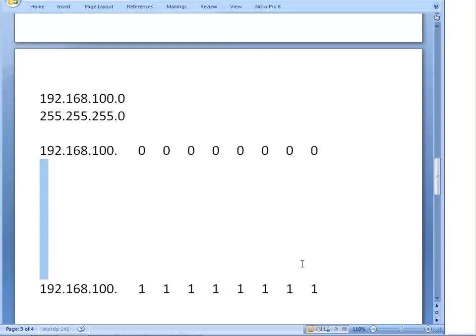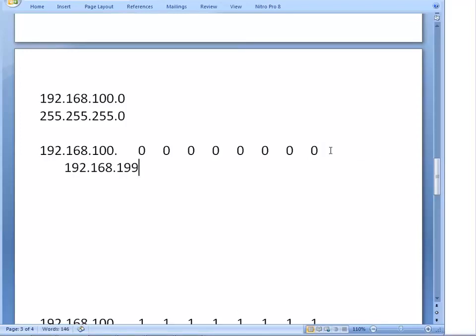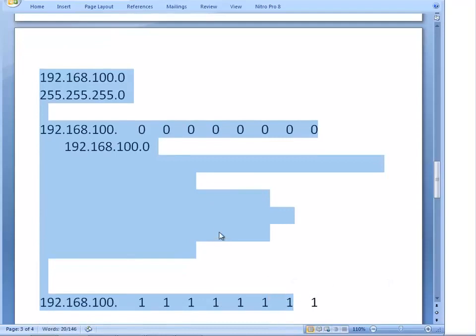Now here is where you can use the addresses that are valid for you inside here. So this is 192.168.100. It's not going to fit 100.0. I'm just going to write these a bit smaller so they will fit.